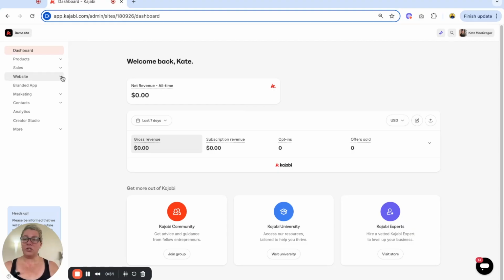I'm also going to show you when it's worth looking at other tools like Interact or Typeform and how you can hook them into your Kajabi site and integrate them nicely. Let's dive in. If you're just wanting to use Kajabi, there's a couple of ways that you can do this.